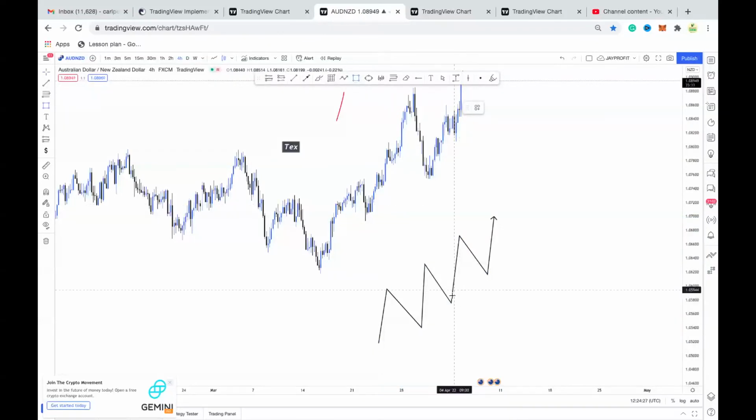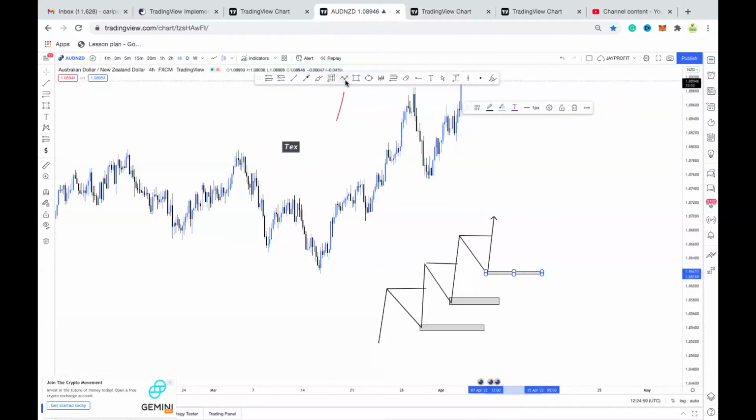As the market is going up, it is leaving behind demand levels. These demand levels are what is responsible for the break of the highs. You have a high break right here, another high break right here, and another high break right here. So this is what we're expecting the market to be doing when we are in an uptrend.